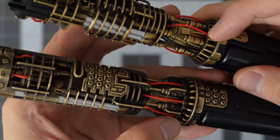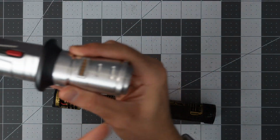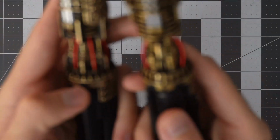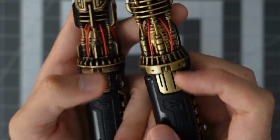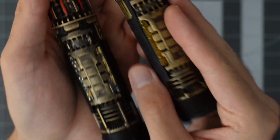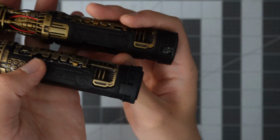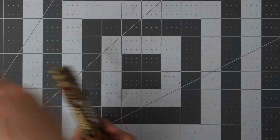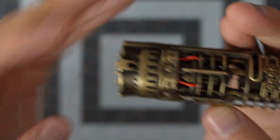This is designed in order to sit against the lip of the chassis here. So, or not the chassis, the hilt. So you can kind of see the lip here. And then once again, got dots, no dots. Pretty much the same soundboard cover. And then the speaker section is a little better on the Baylon Skoll. Maybe because there's more room inside of the hilt.